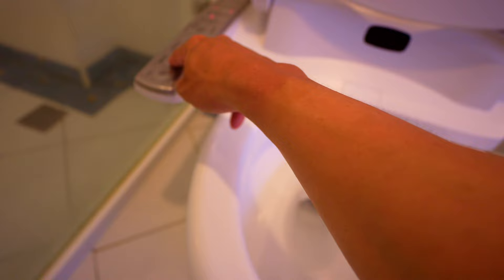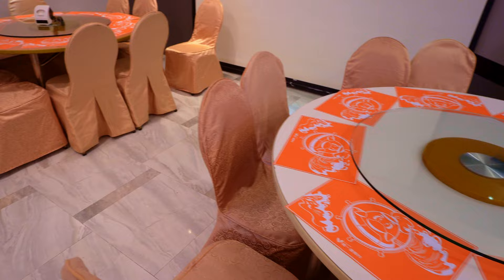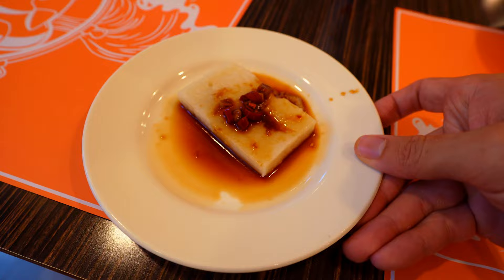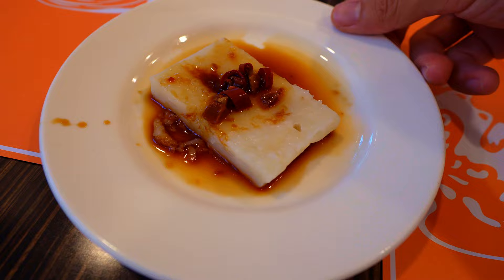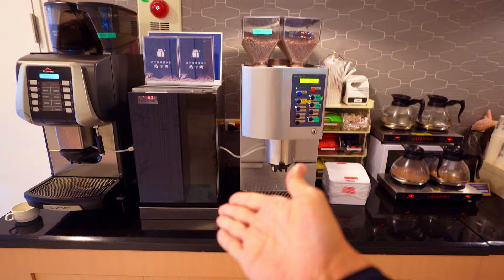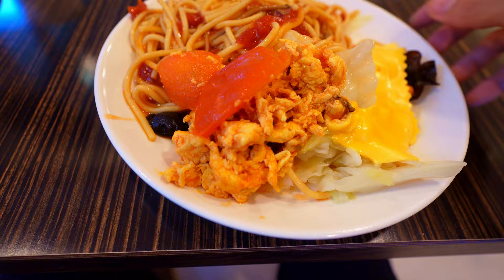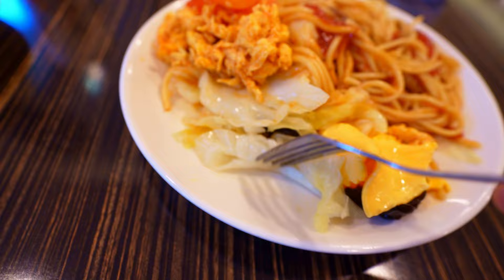The breakfast at the cheaper hotel was so impressive, so let's see what this hotel has to offer. They have something other hotels don't usually have — not the tiny pumpkin, but turnip cake, made from pieces of radish with water and flour, eaten with soy sauce. Their fork was so tiny though. For drinks, I found the pink one and the yellow one, so I mixed a little bit of both but was too afraid to drink it. Good thing they have two coffee machines — at first it was only giving me milk, then finally the coffee came out. I ended up getting all the vegetarian food they had, which wasn't much — mostly tomato pasta, some cheese with vegetables, and some egg. It tasted pretty good, but is it better than the $20 hotel?